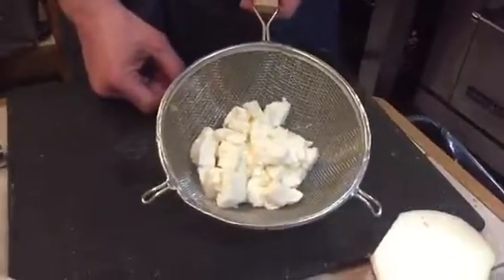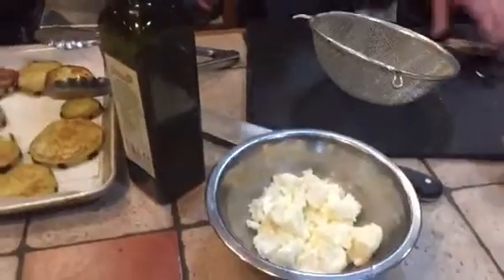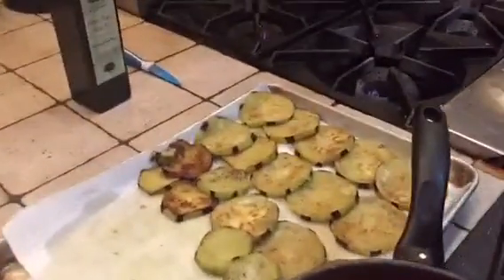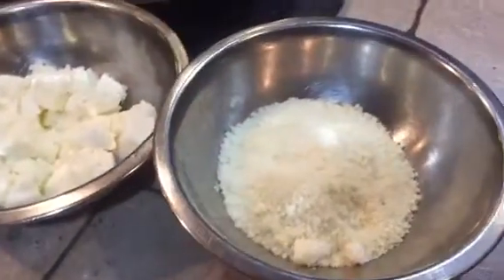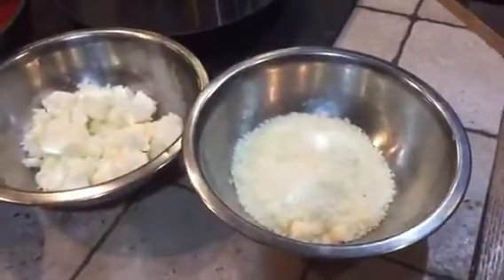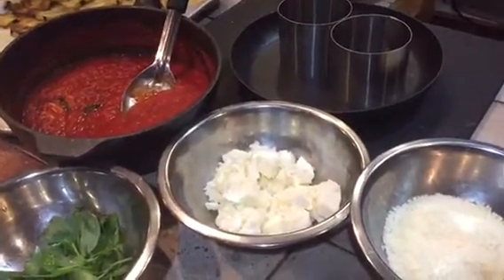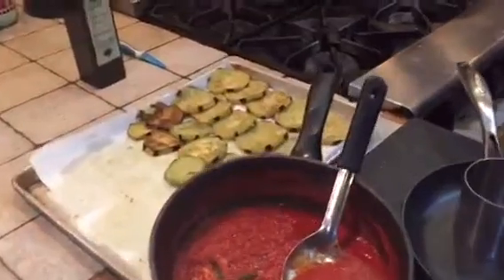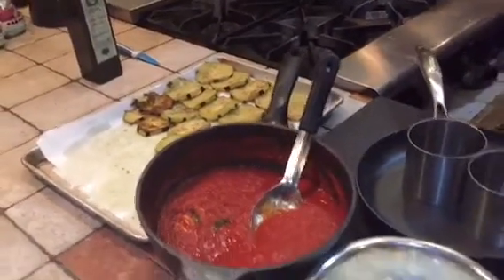Take some fresh mozzarella and squeeze some of the water out. The eggplants are done. Now let's get this dish assembled. We cooked the eggplant, cooked the tomato passata, we have the basil, some well-squeezed mozzarella, and parmigiano reggiano or grana padana or a mix. Eggplant parmigiana can be done with just parmigiano, but most people like some mozzarella. Now you can bake it in a sheet pan doing layers — eggplant, tomato, basil, parmigiano, mozzarella. We're doing it without breading; the real parmigiana is without the breading.